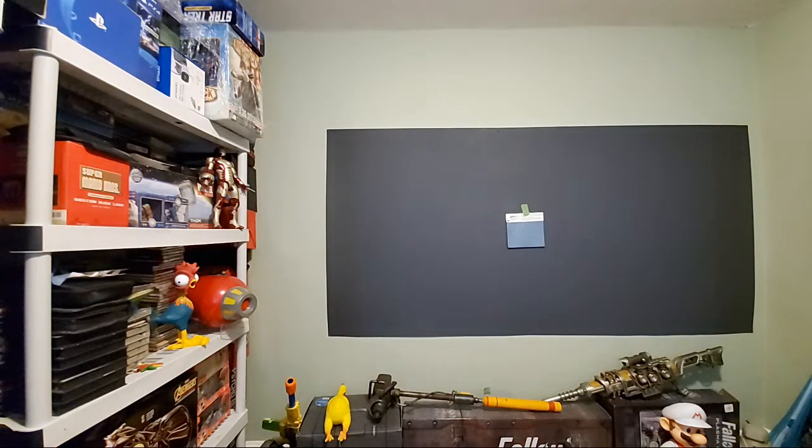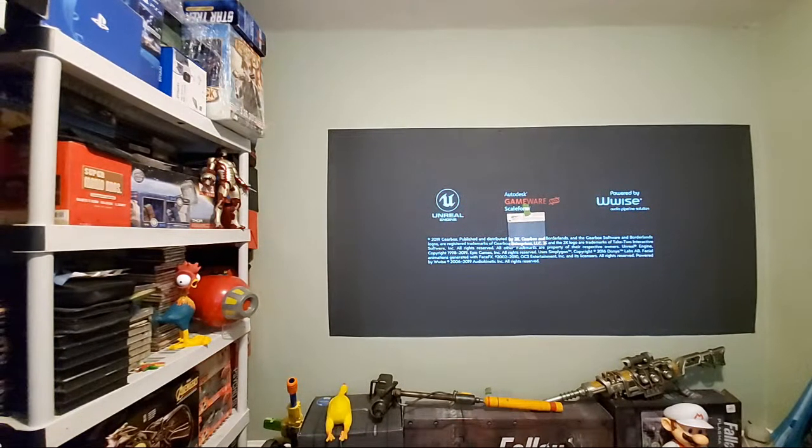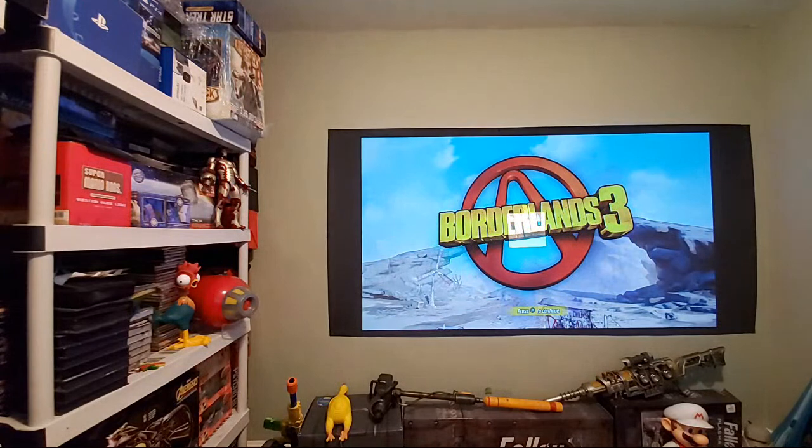So how in the world is that projector going to cost me that much money, but you're going to get this projector for 6,000 lumens and 4K? Yeah, no, that's not going to happen. The only way you can get a projector that cheap, it has to be as is for parts. That's the only way.